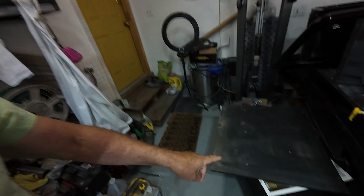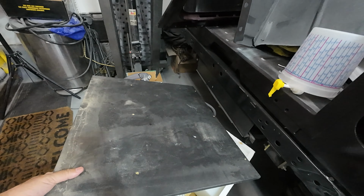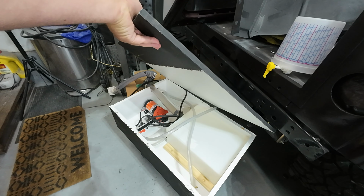Man, I got a garage full of projects and I got the boat out there. So I'm going to bring you up to speed on what we're going to work on today and what we're going to do here over the next week or two. So right down here is my water pump tank project out of the truck.